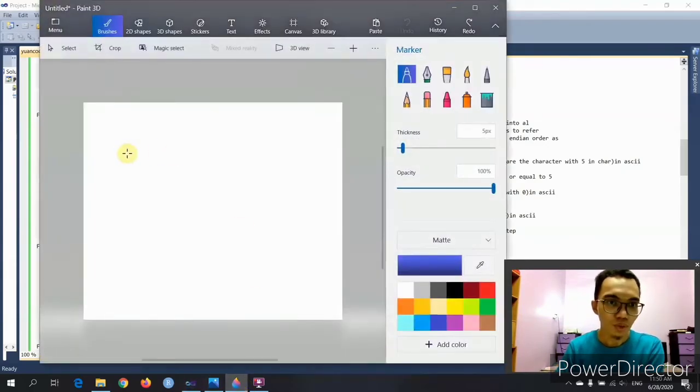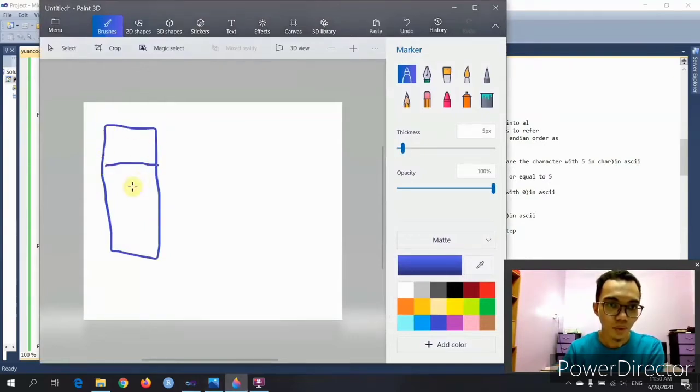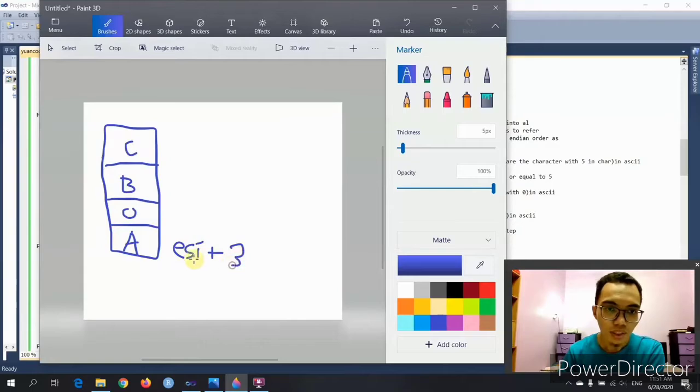So I want to show you. It is more just like this. When the user inputs the first A and then O B C, right? ESI plus 3 will hold the value of A, and then I will decrease the value of 3 to 2, 1, 0, decreasing by 1 because we use byte, right?